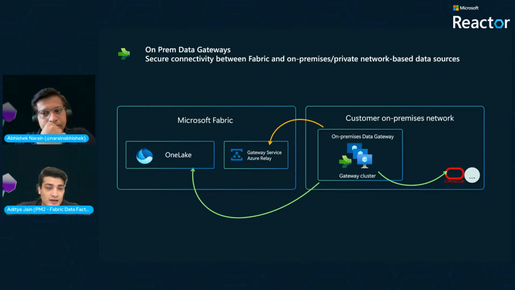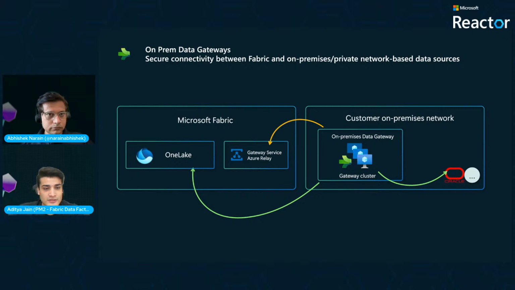So looking at its architecture in Microsoft Fabric, the gateway, to put it simply, is composed of a lightweight gateway agent cluster that is installed on the customer's local on-premises network, where the on-premises data source, for example, in this slide, an Oracle data source, also exists. And on the Fabric service side, a gateway service Azure Relay channel is used, which the gateway uses to securely listen for and respond to cloud-originated requests from Fabric OneLake.